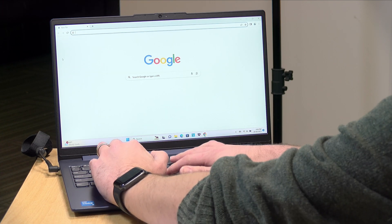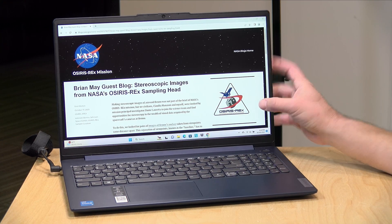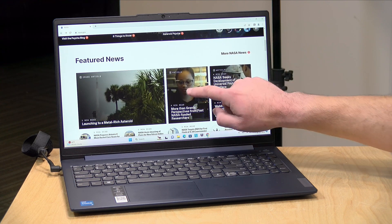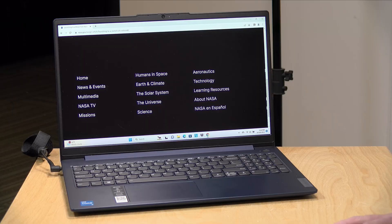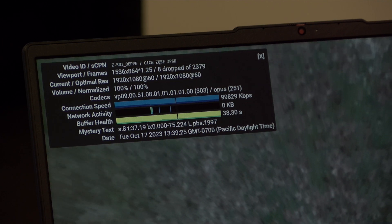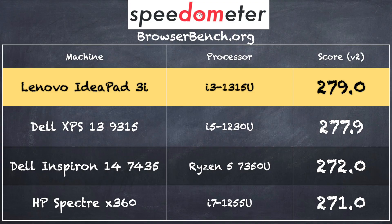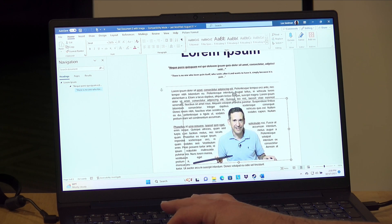Let's dive into some performance examples and start with the basics. Looking at the nasa.gov homepage, everything is springing to life very quickly, as expected. This does have Wi-Fi 6 on board — not Wi-Fi 6E — but for the target market it is more than adequate. I was also able to get a 60 frames per second YouTube video to run without any significant dropped frames. I was able to watch Netflix and other streaming services as well. On the browserbench.org Speedometer benchmark running in Google Chrome, we got a score of 279, putting it right in line with other current processors from Intel and AMD. It also handled Microsoft Word without any performance issues.